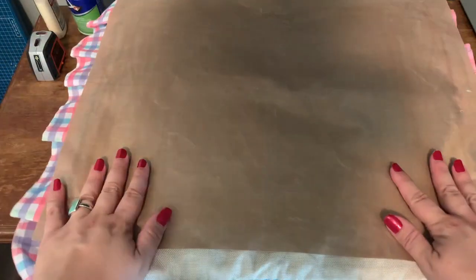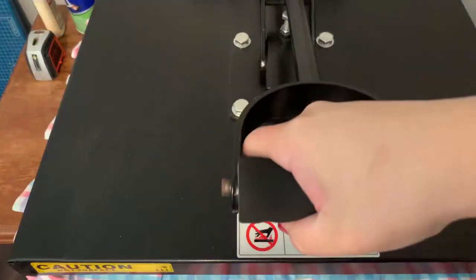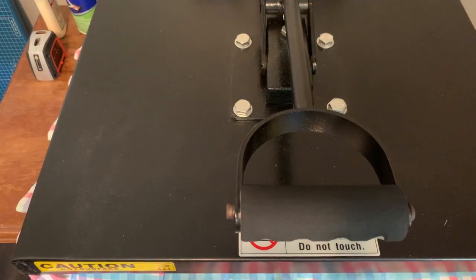Keep in mind that pre-pressing is important to push any moisture out that might be in your textile. And this is true of all fabrics or fabric-like materials. And this also gives us an option to adjust our press. A little too tight. We want about medium firm pressure with these pillows. There we go. That might actually still be a little tight, but I'll let it pre-press first and then I will adjust that pressure.